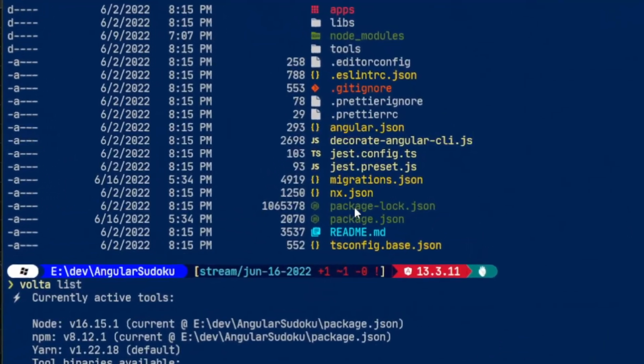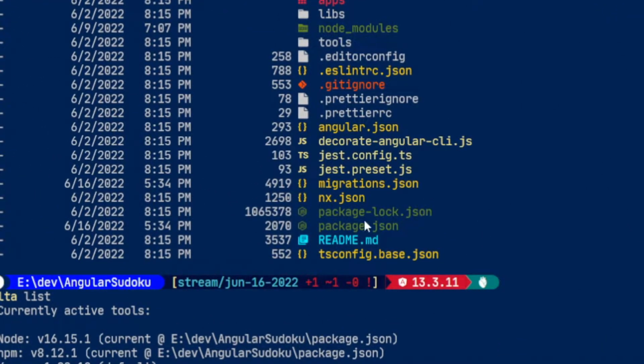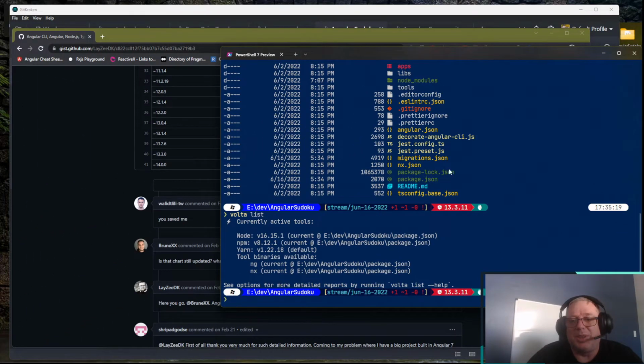And just so you know, the way that I can determine what package manager we're using: npm uses package lock, yarn uses yarn lock, pnpm uses something else, but I don't use pnpm. That's something I need to pick up and learn. But definitely you can check really quick by just looking at the lock file based on your package.json, and that's how you can tell your package manager.